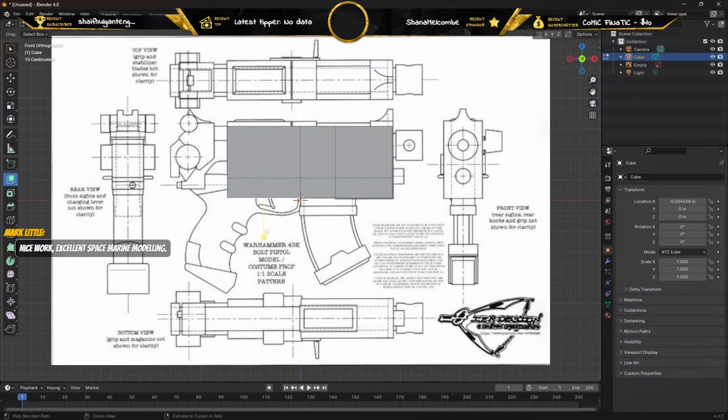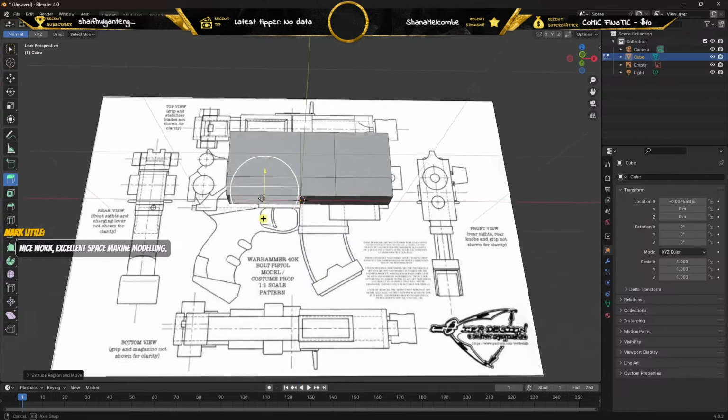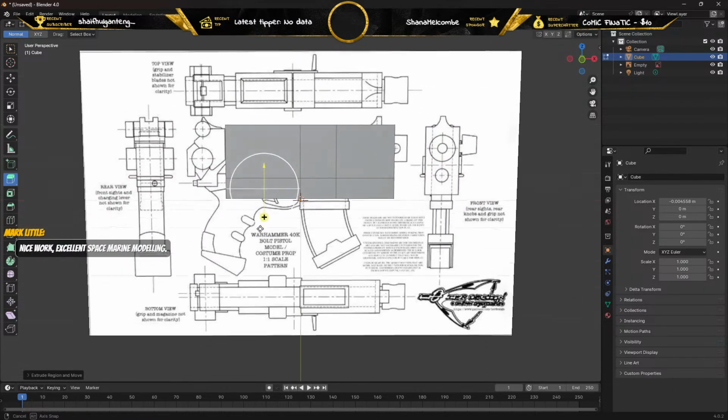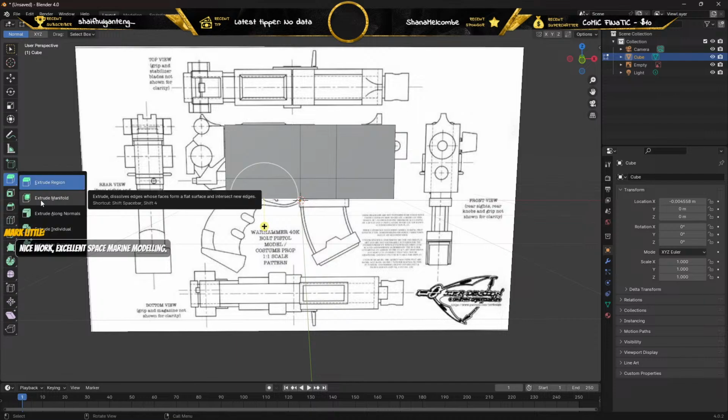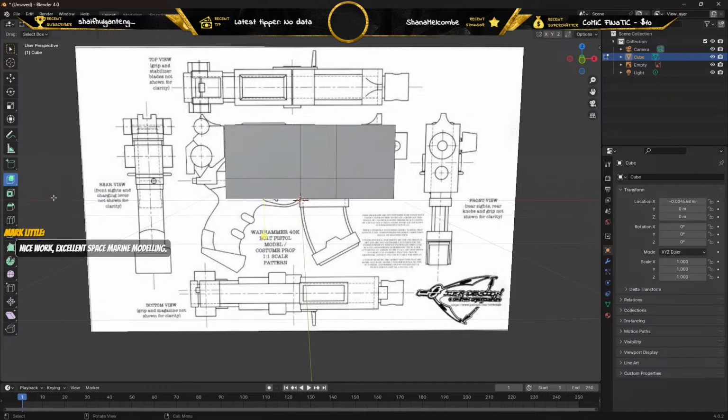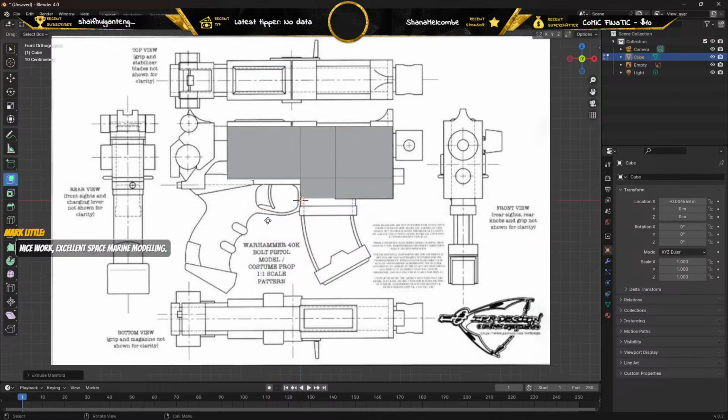If you did a regular extrude and did that, it wouldn't work out this way. So I'll undo this. If we actually did this extrude here and tried to do that, you notice it didn't get rid of the faces. So that's a bad way to do that kind of extrude. Instead, you want this extrude manifold. That way, when you extrude this way, right about there. So I'm going to hit 1, make sure that we're aligned correctly.